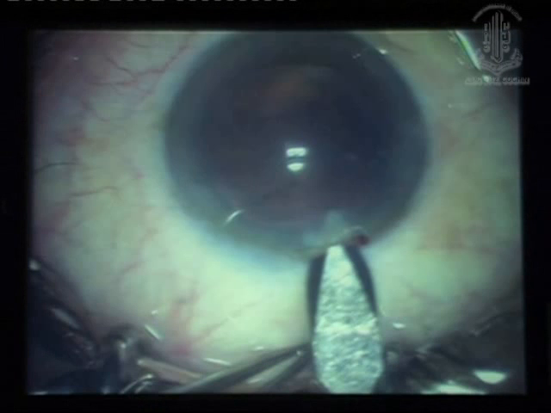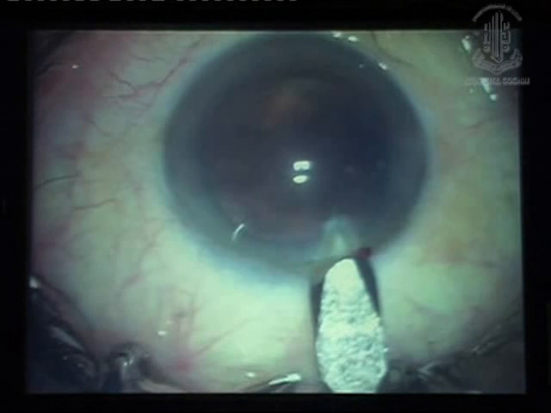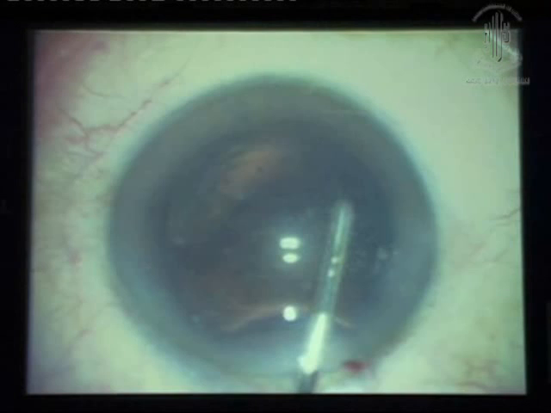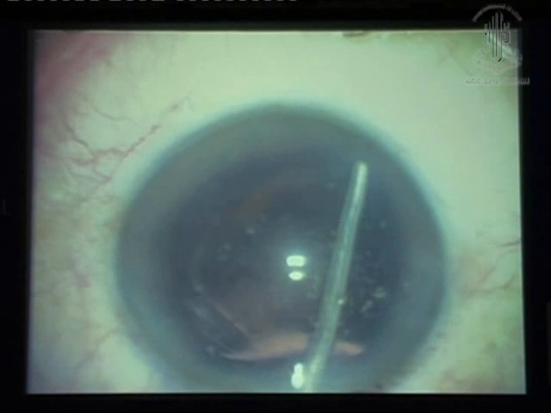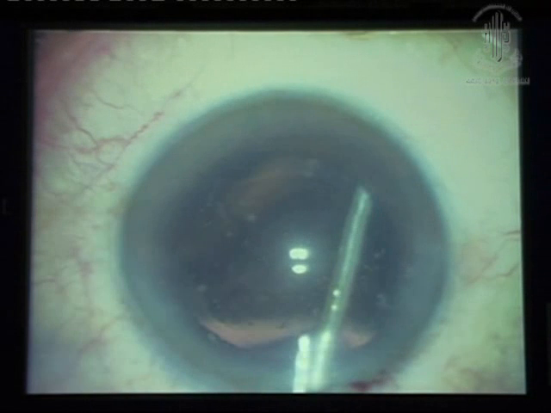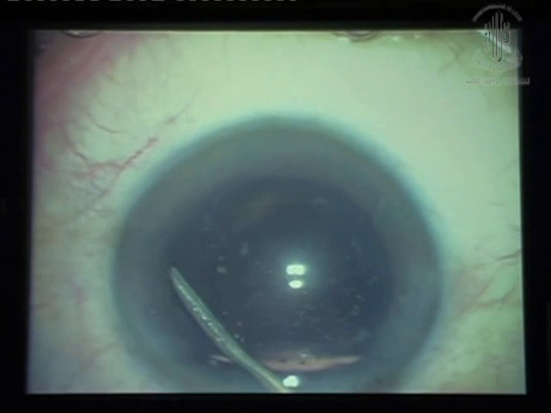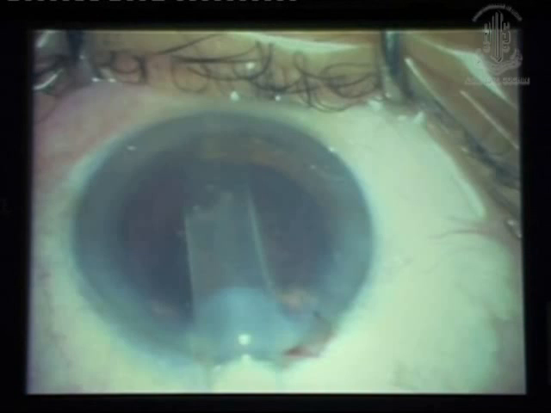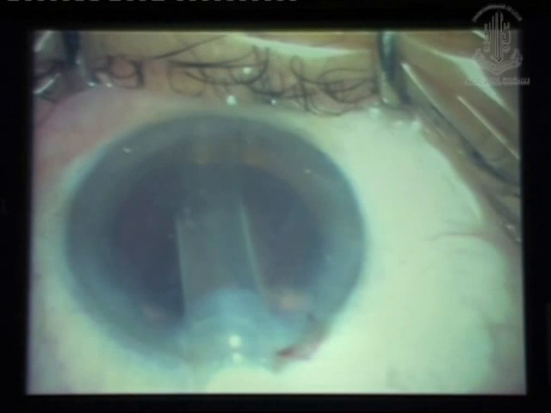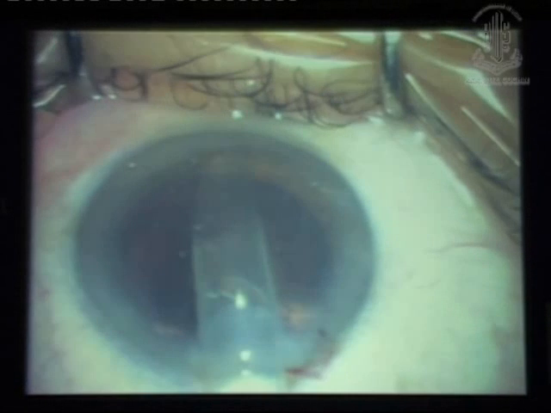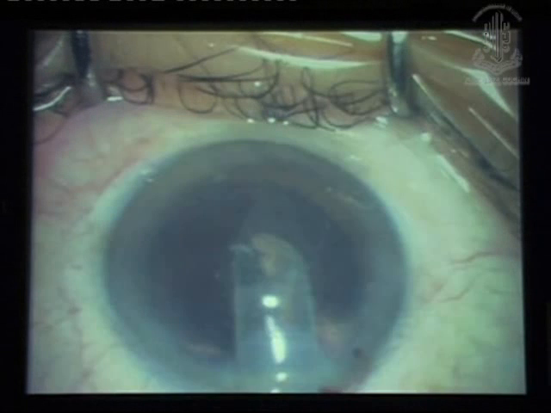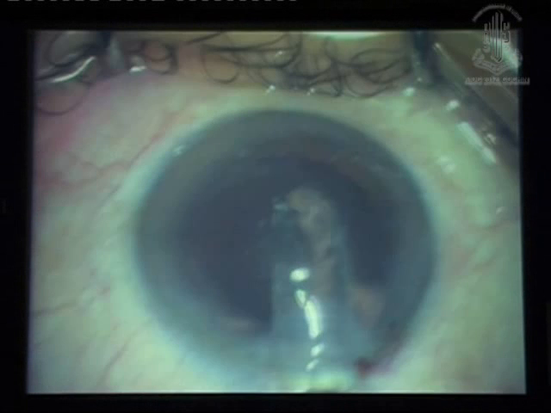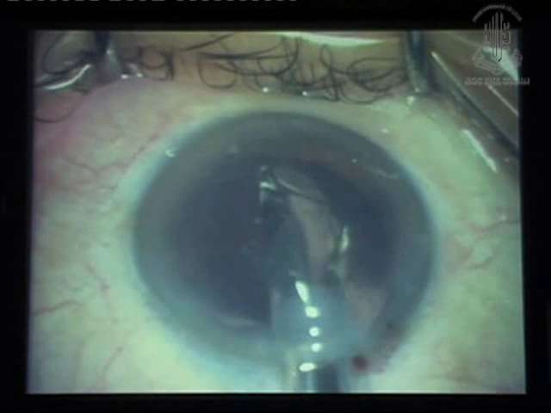Now I think I was planning a multi-piece IOL over here, so inject viscoelastic under the iris, between the rim of the anterior capsule and the iris, to create space for your leading haptic. All that you need to do is create space for your leading haptic, and the rest of the procedure just follows. The leading haptic goes gently into the sulcus, deliver the lens.